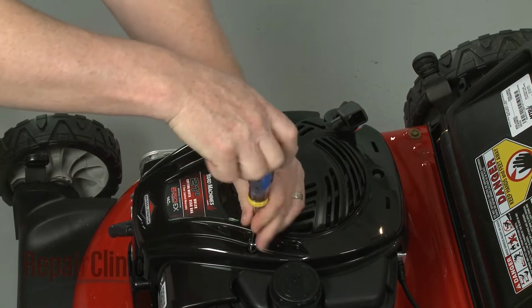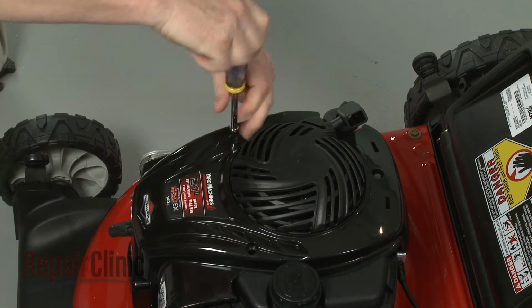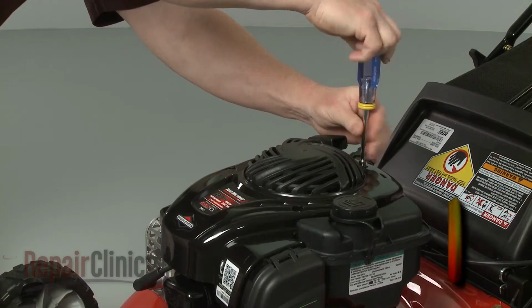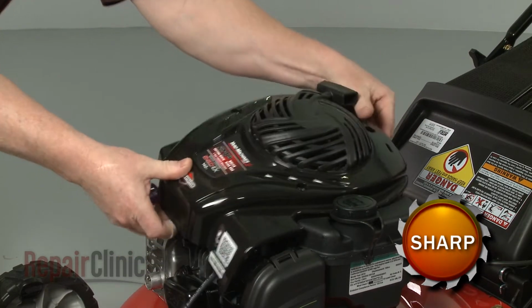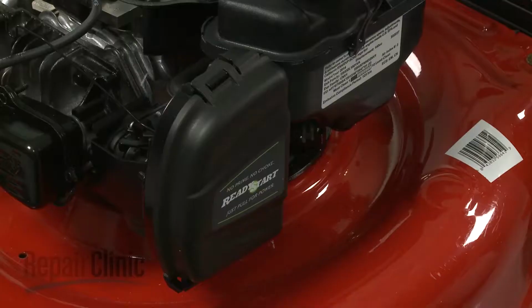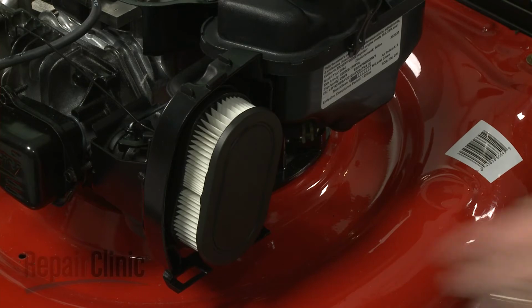Use a 5/16" socket or nut driver to unthread the bolts securing the blower housing cover. Lift off the cover. Now release the air filter cover by pulling it off from the top and remove the air filter.